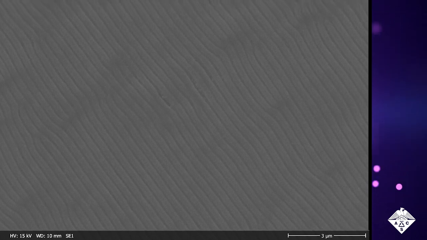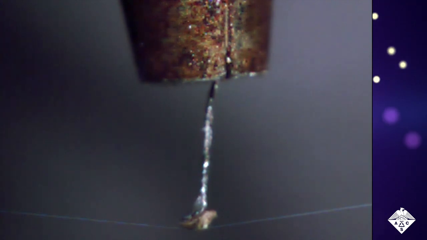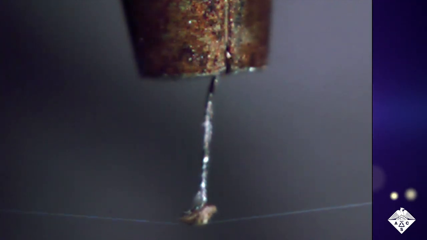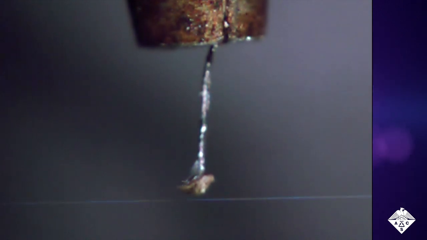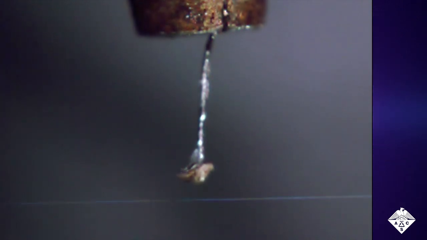Next, the team tested the anti-adhesive properties of the structured foil. For comparison, they placed a spider's calamistrum on the end of a wire, pressed it down into a strand of spider silk, and then lifted it up, measuring how far the silk remained stuck to the comb.